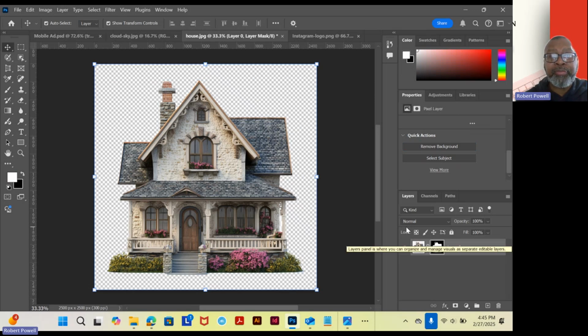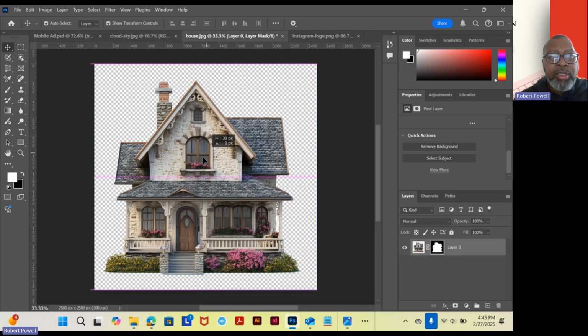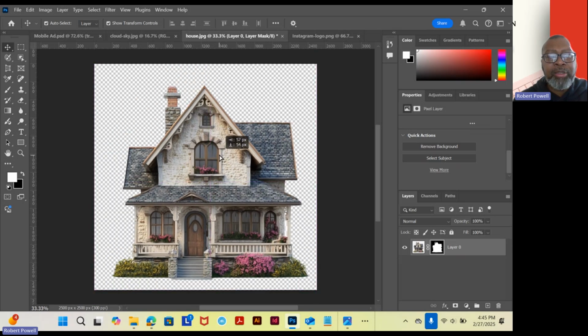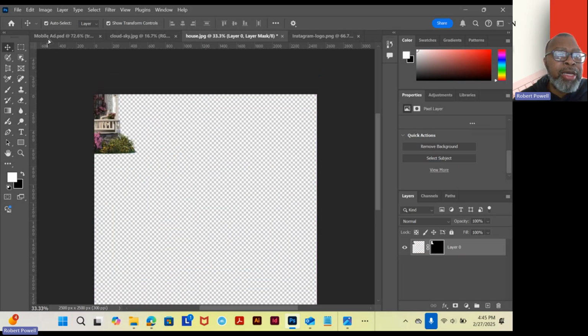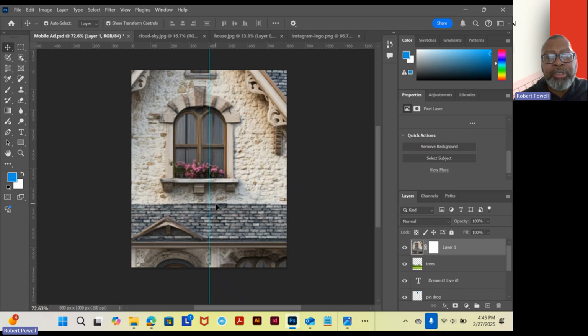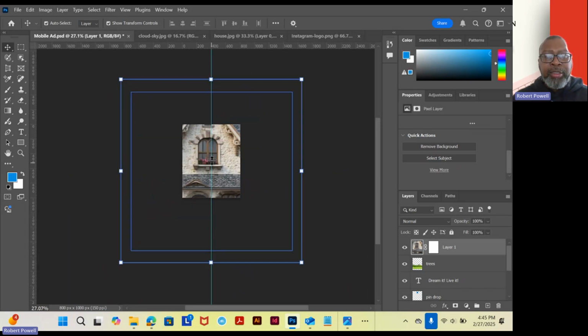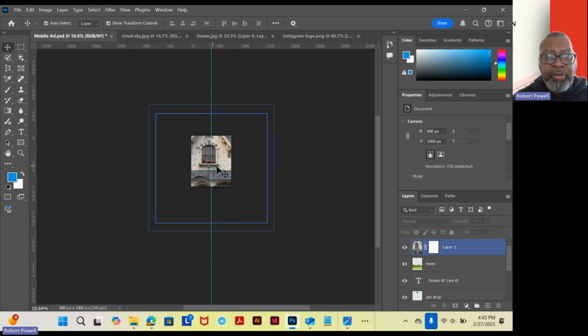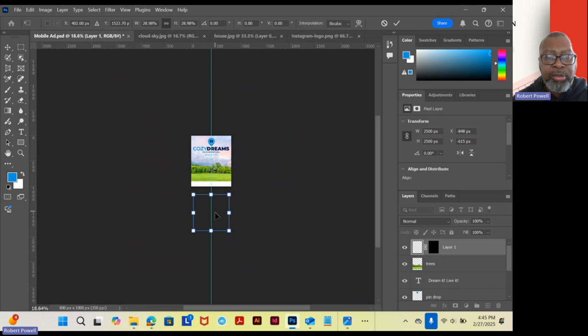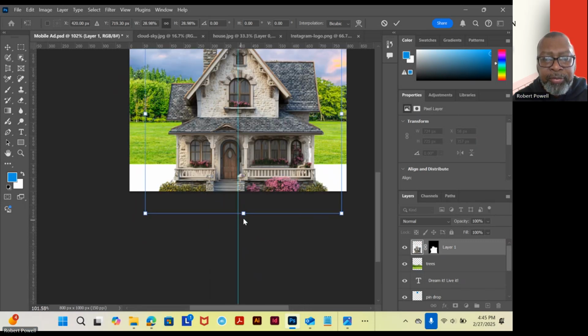Looks like it actually did. So we've got the house selected. So to remove the background and just gave me the house only. So let's go ahead and drag the house onto our mobile ad. Of course, it may be a little bit bigger. Of course it is. I'm going to scale it down. So I'm going to zoom out. And as you see how big this home is, I'm going to scale it all the way down. I'm going to zoom in, scale it down.